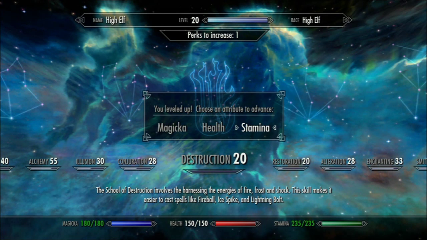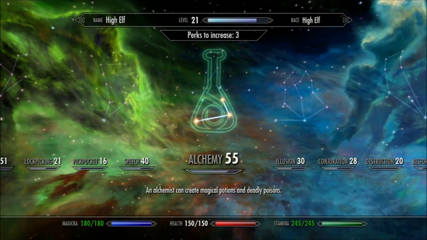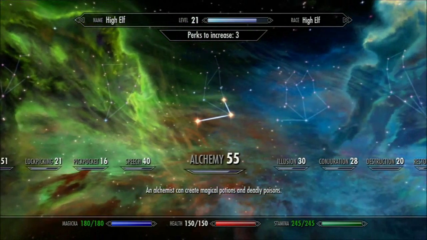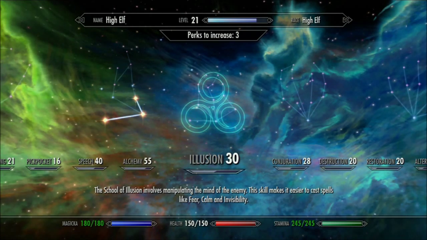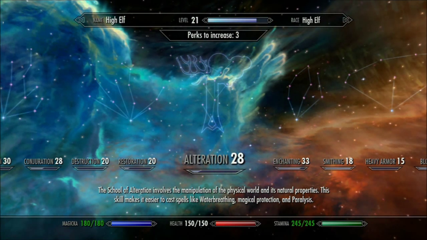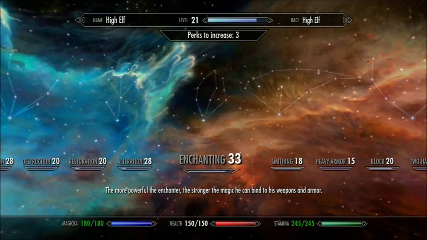And my stamina has got a 25 bonus to it because I've got the Shrine of Kynareth active. So I did actually leave off the last episode, I was at Alchemy 55. I did get 12 levels of speech by selling off the potions. I did a little bit of illusion raising, just a couple of levels, by using the muffle spell, and I did a whole pile of alteration from 21 to 28 by just transmuting all the iron ore I've got into silver ore.